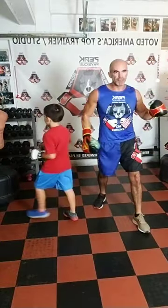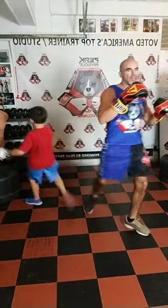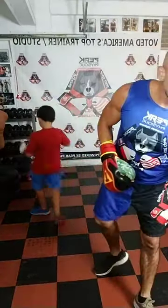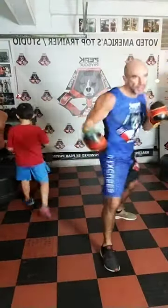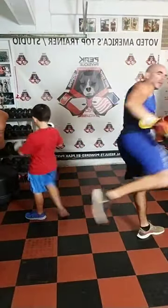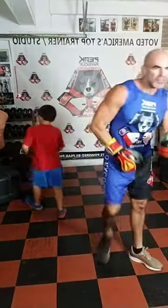Switch. So now my left leg is my back leg so I can kick. Roundhouse. Double pump that left side. Same way you did 1-3, right? It's the same movement if you think about it. Think of a 1 and a 3 with the roundhouse.